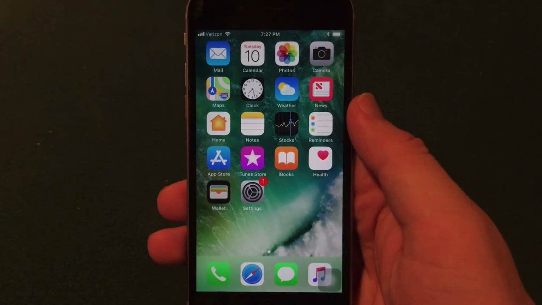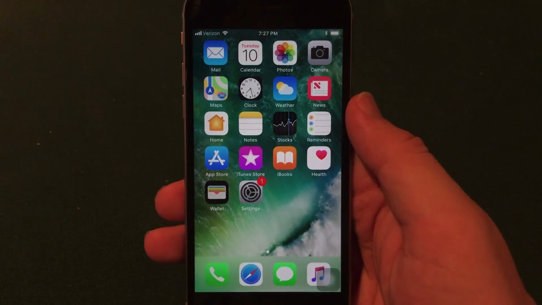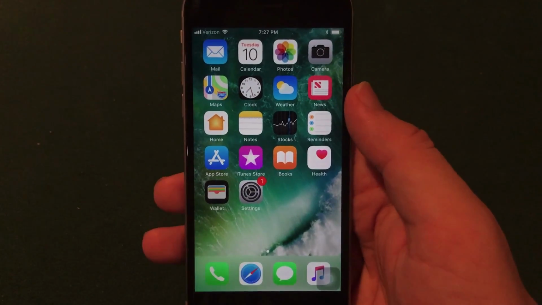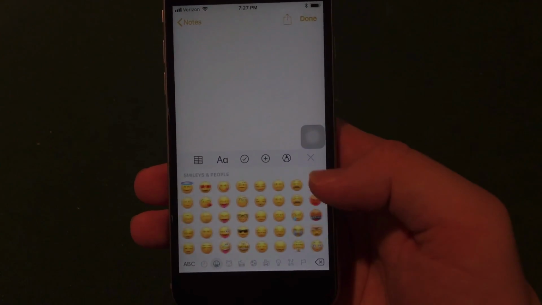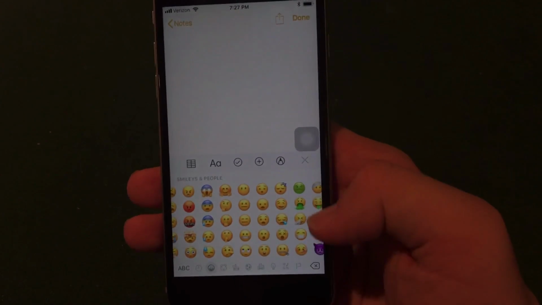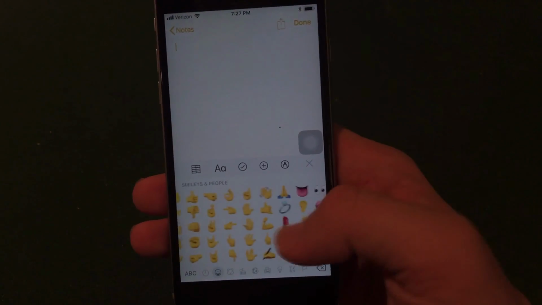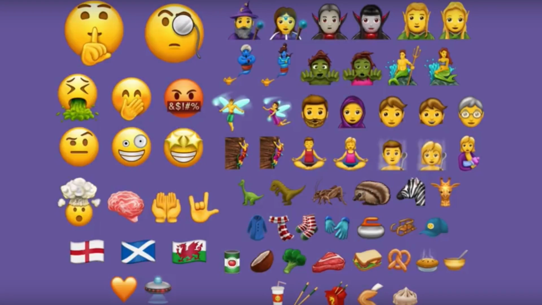Let's jump into those. So first off, as announced by Apple, iOS 11.1 Beta 2 actually contains hundreds of new Unicode 10 emoji. So you can see a few of them just by me scrolling through. I know there's a puke emoji there. There is a Dracula emoji somewhere in here, but I'll put the new emojis up on the screen so you guys can see those. They did add a ton of new emojis, so definitely good to see that actually included in iOS 11.1 Beta 2.